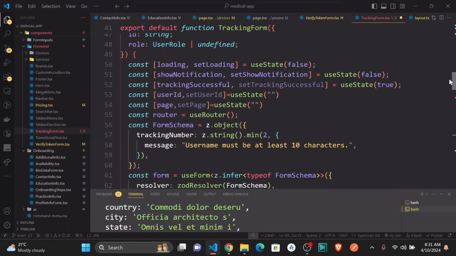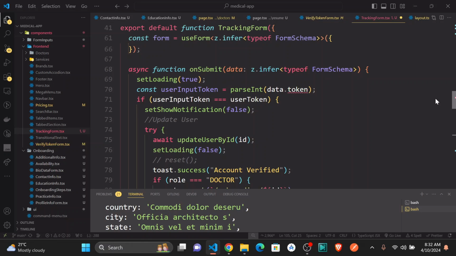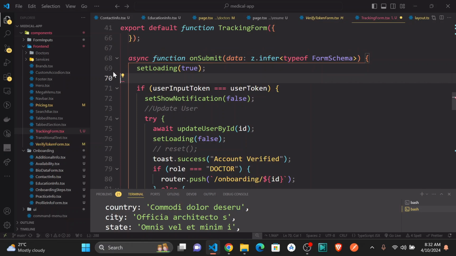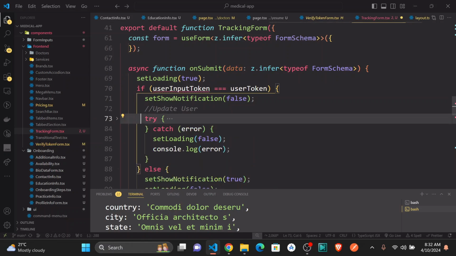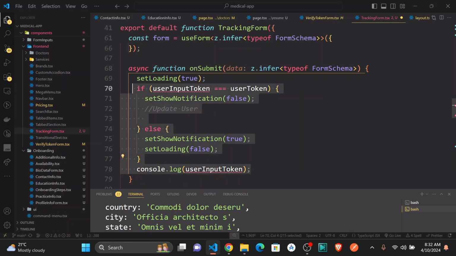So let's just first go and make, so inside here when someone submits, okay, when someone submits this, let's first remove this. We don't need to do this if, okay, there is no any if here for now.